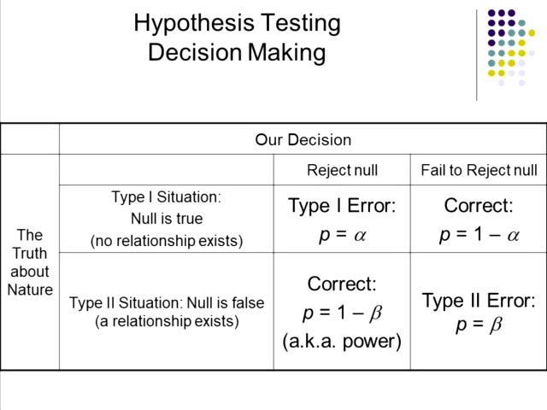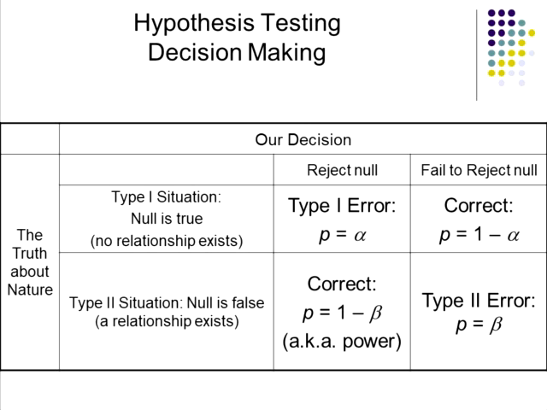And again, in this sleeping example, there are two possible truths out there. Either this drug does help people fall asleep, or it does not. Or I'm going to flip that around: either the drug does not help people fall asleep, the drug does nothing, the top row, or the drug does in fact help people fall asleep, the bottom row. Okay? It's just to keep those clear.